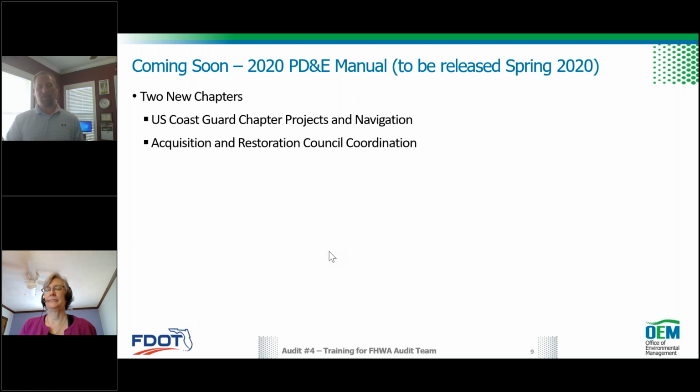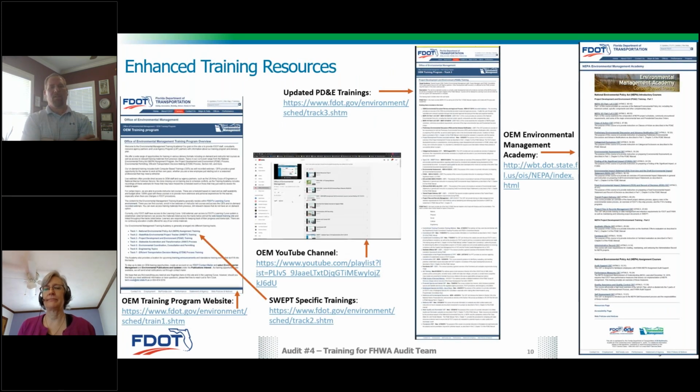There's obviously in the 2020 chapter, there's always refinements and stuff, but I thought the big thing to just point out to you guys is that when the new manual comes out, there will be those 2 new chapters. Anybody have any questions on any of that? Okay, not hearing anything. Go ahead and go to the next slide.